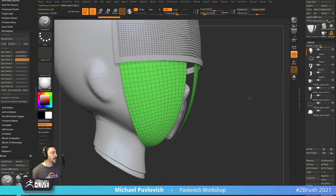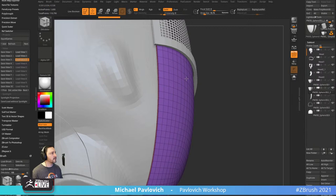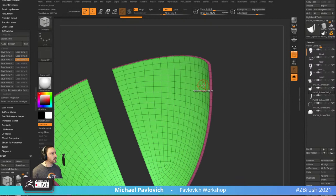So, like I did before, QMesh, polygroup all, hold down space bar while hovering over a face with the ZModeler brush, and pull this out. There you go, it'll be nice and snug underneath here. If you want to make it thicker on the inside, just go into solo mode, start pulling this polygroup and then tap shift. That'll pull along the surface normal, but I think we're okay.